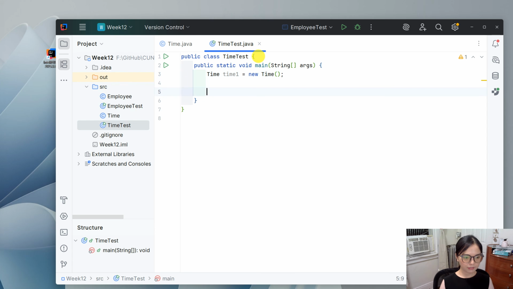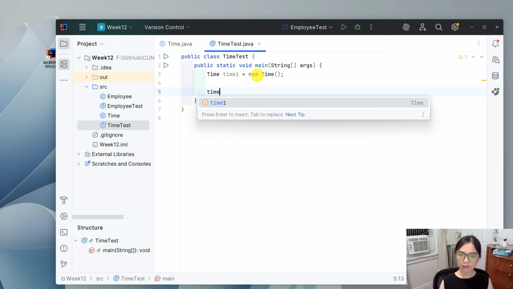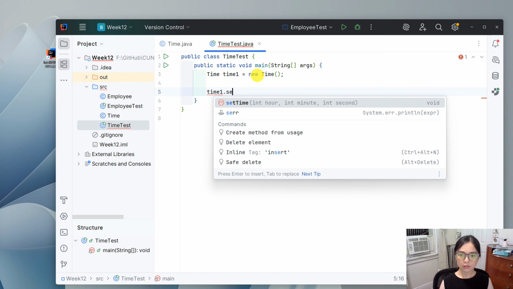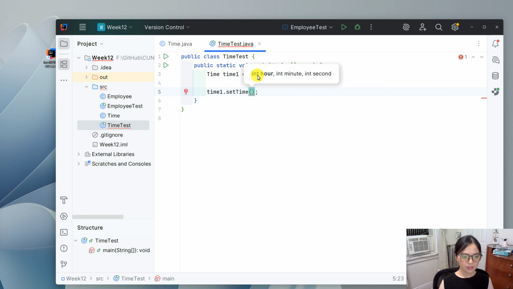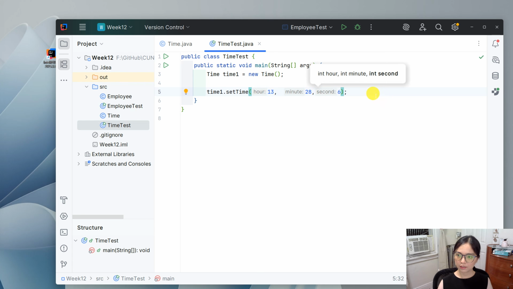And after that, let's set the time: time1.setTime with hour, minutes, seconds. How about 13, 28, 6? Okay.